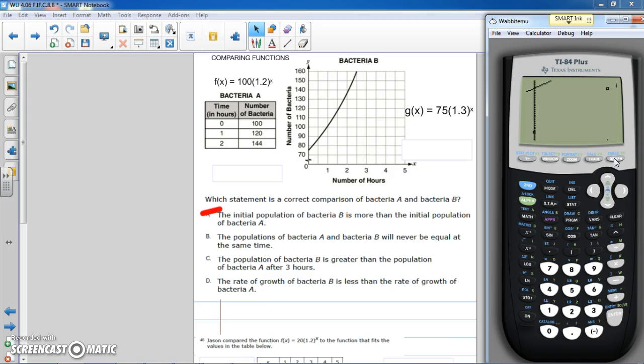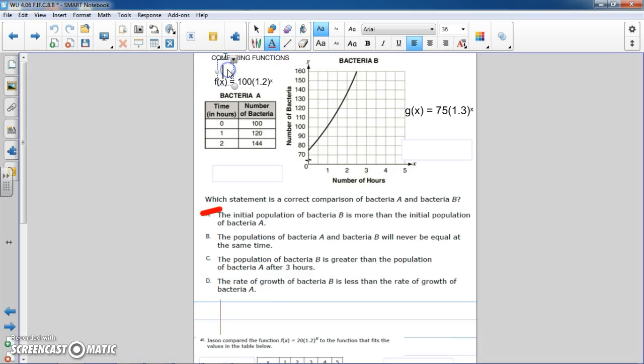And again, that's the first line, that line that's up there at the top. All right, and the second line is coming in a second. All right, so you see how it goes directly through that point. That's a good fit. And then it goes directly through the second point. So perfect fit. All right, so now I'm going to look at my table. So hit second, graph to look at the tables. Now it's key to remember which function is which. So y1 is f of x and y2 is g of x. So I'm going to put y1 and y2 over top of these. So this is y1 and this is y2.